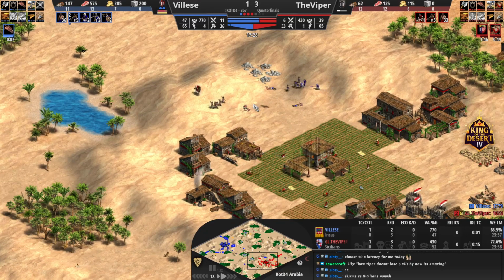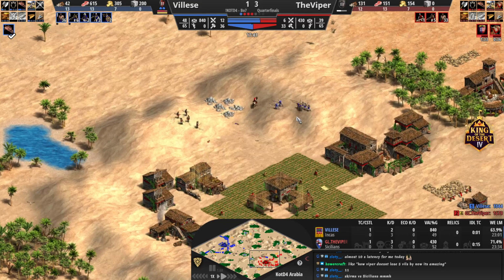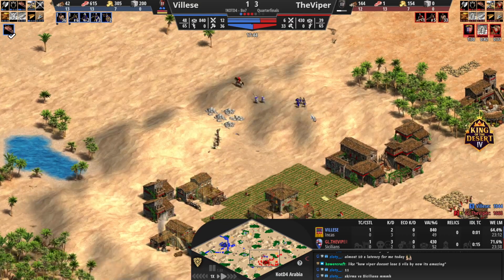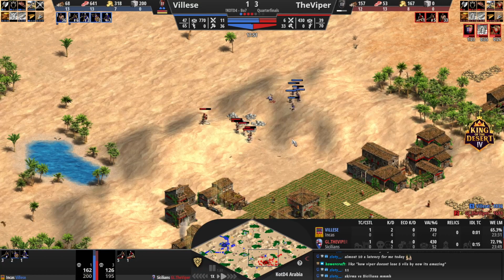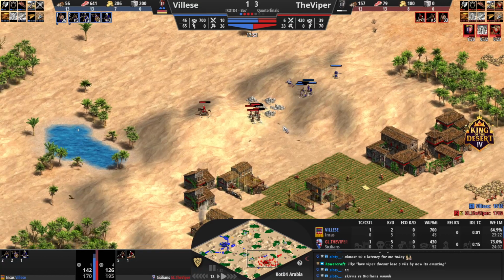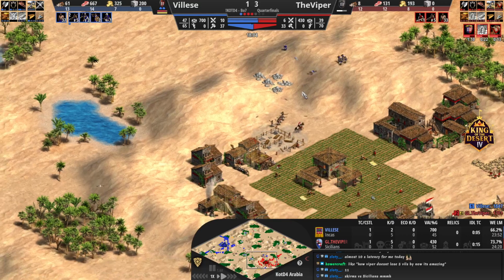Viper's already got a close to 1 minute head start. He's going for Bloodlines as well. And skirmishers over here for Villese against Sicilians are not going to be the best choice. It's not going to be doing much of anything. That's probably just the reason why Viper's stuck to archers himself. Even though he's not going to be countering the skirmishers on his own, he doesn't need to worry about the bonus damage anyway.